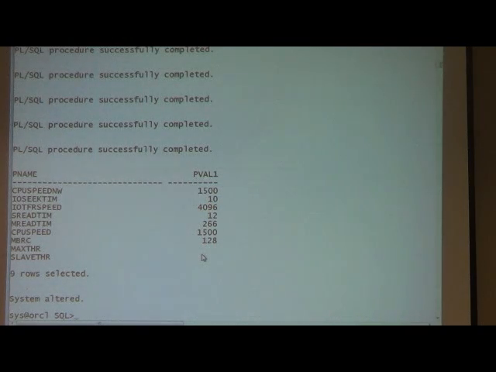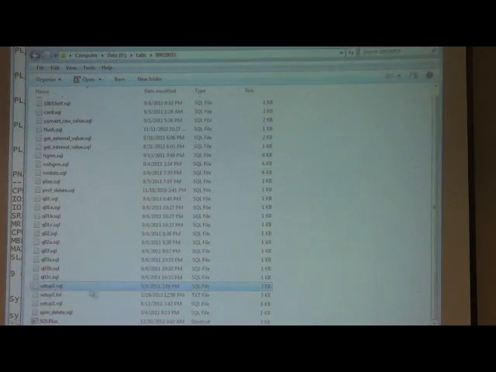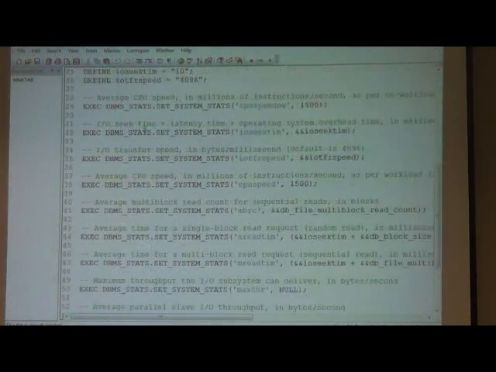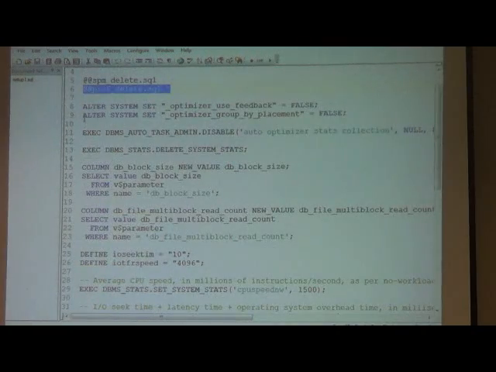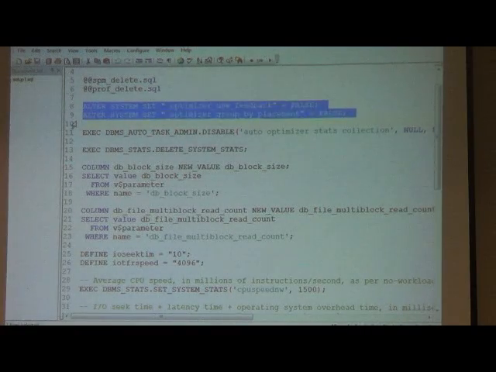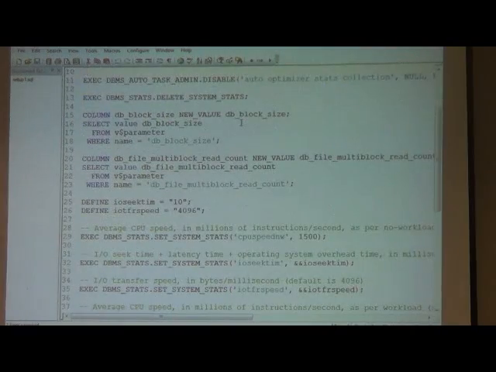And I end up with those values. Again, if you want to see what is done, just open the script setup1.sql. In setup1.sql, I delete the SQL plan management, I delete profiles. I set a couple of parameters to false just to make it clean, the 10053. It's not that we usually do this, it's just for this section, so we don't see cardinality feedback, and we don't see group by placement, which is a query transformation.